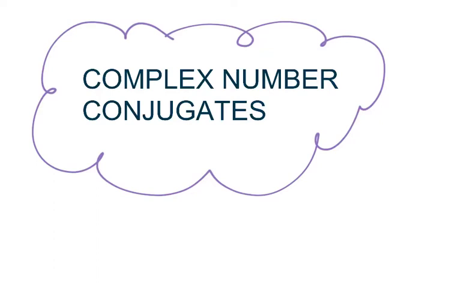Okay, guys, your alternative assignment or alternate assignment this week is going to involve complex numbers, but we're going to get into conjugates. In other words, we're going to learn how to divide and simplify fractions that have complex numbers in them. Okay? And this is actually easy to learn again, guys.